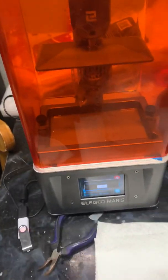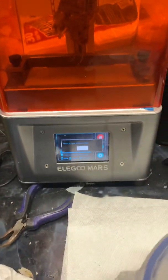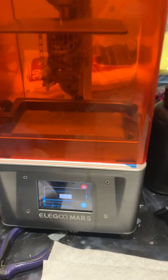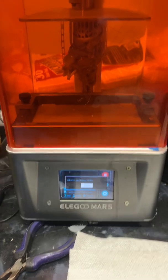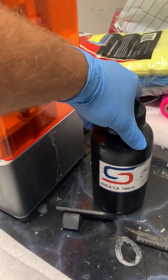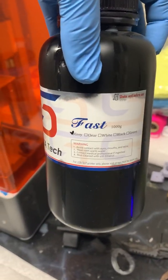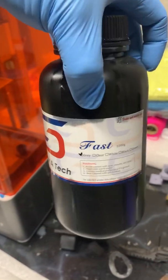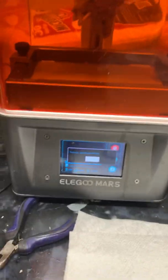Right, I printed this Skelator this morning. This is going to be a quick video showing how I do a cleanup on it. Maybe a little awkward because I'm doing this with one hand, so I may have to prop the phone up. This is the resin I am using. The gray. This is Elegoo Mars.